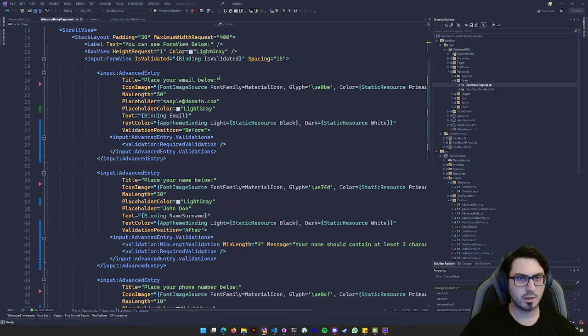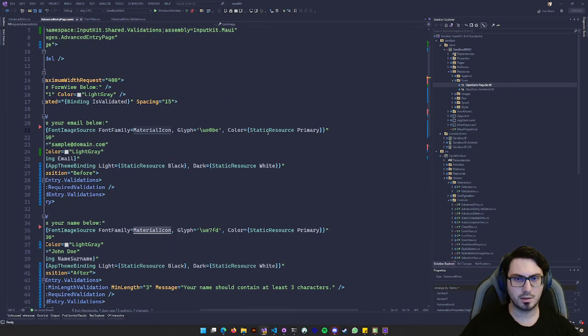So where is the font family material icon? The shape is wrong. X static, and oh, exactly. But it removes the color. Yeah, this is right. And material icon dot email, but I don't want to remove color.